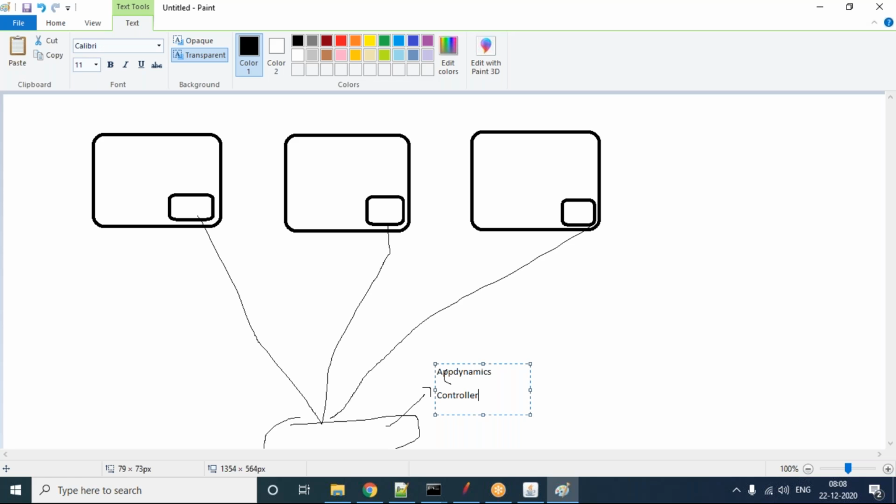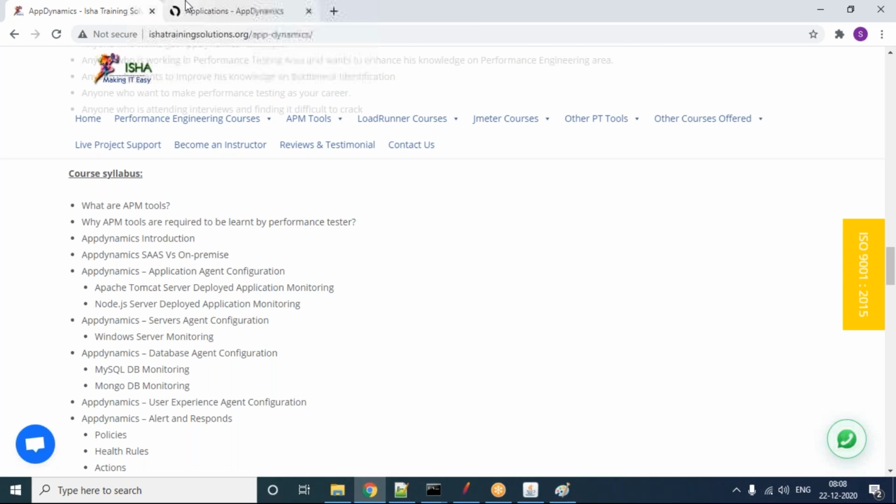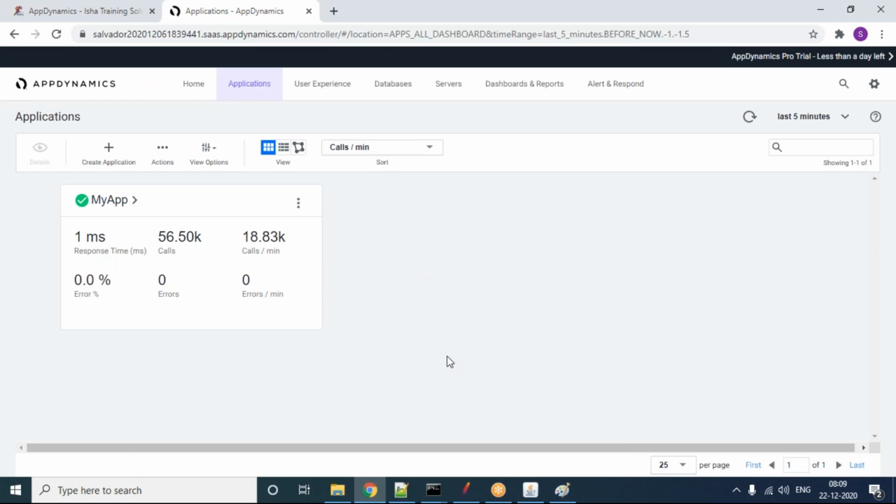So all these servers, through the agents, are reporting the data back to your AppDynamics controller. This is the controller, a URL, the UI front end. Here is where we are going to see all the data collected from the agents.